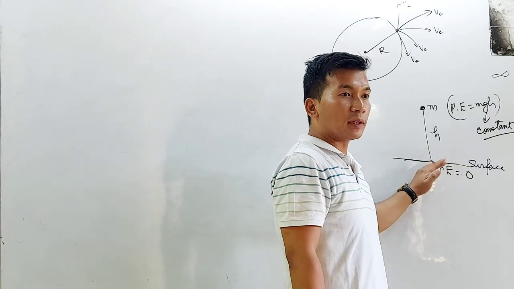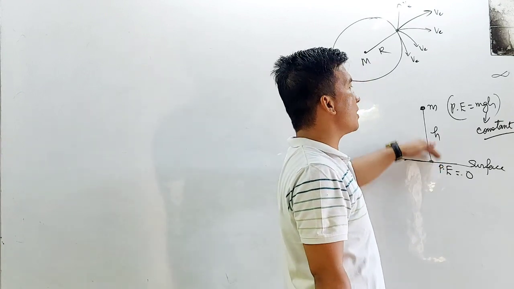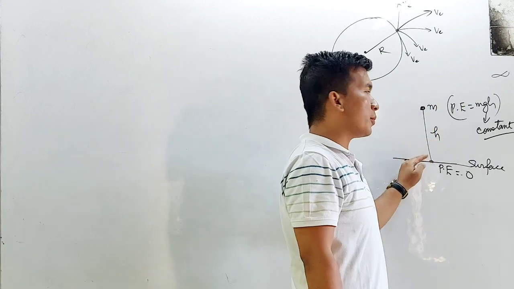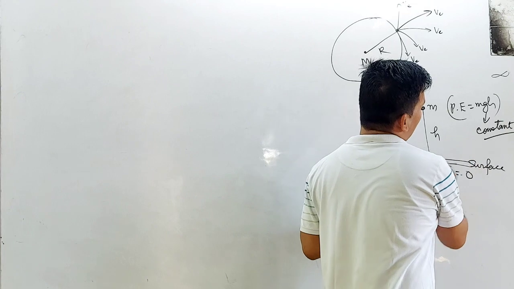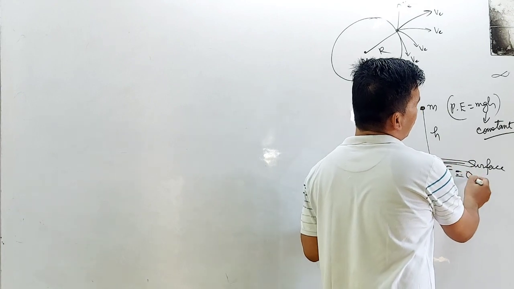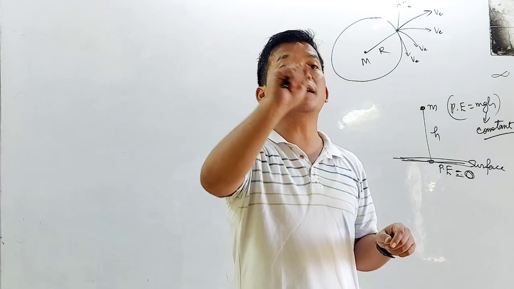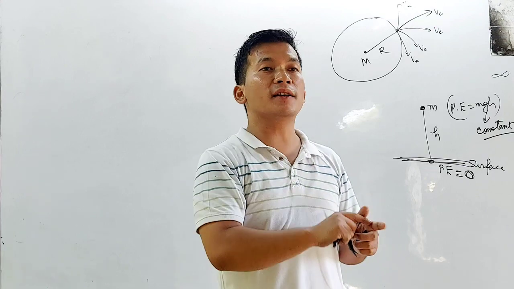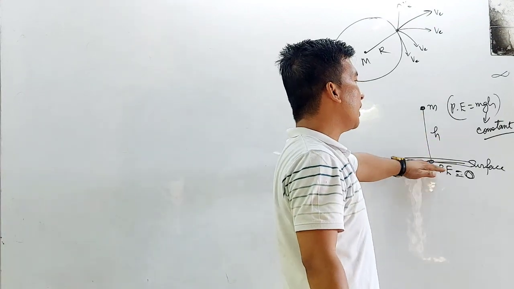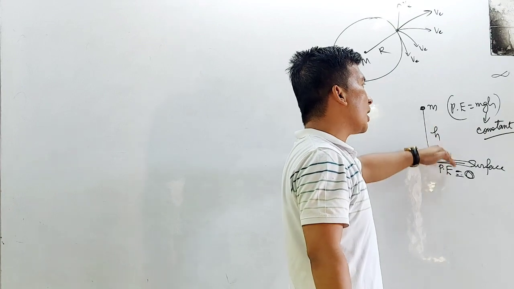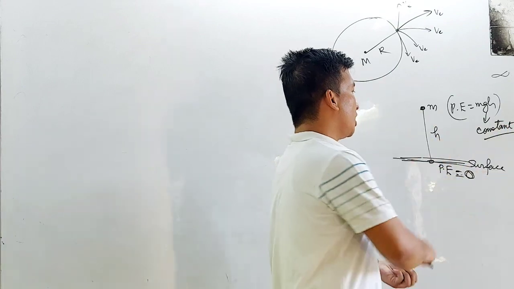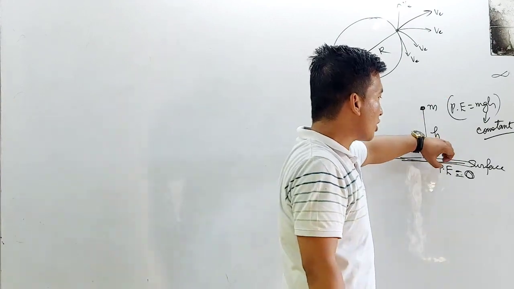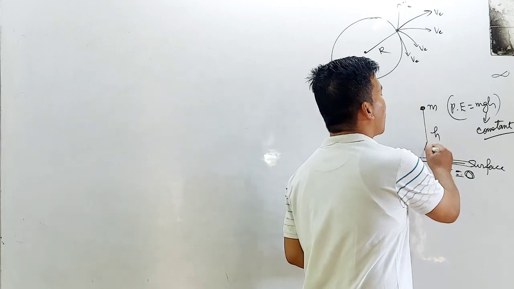The work done to raise the mass m to the height h will be equal to mgh. And what is the potential energy of this mass on the surface of the earth? This is equal to 0, and we do not use the word gravitational potential; we simply use potential energy in the work-energy theory. That potential energy is due to some external work. This work is to be done by an external agent. The body of mass m has to be pulled up by some external force F.